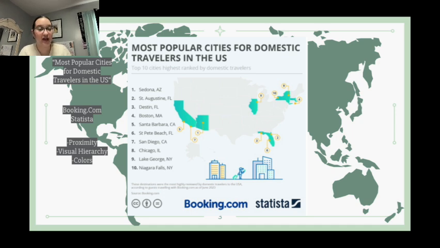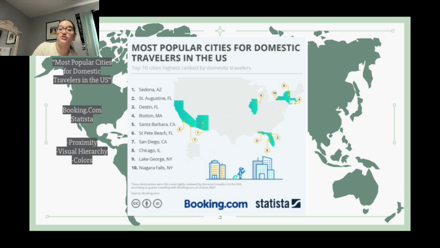And this infographic, right away, does have booking.com and Statista at the bottom. This helps with the credibility for the audience. It tells you where your information came from, and thus it can help you know if it is credible or not. I would say because of this, the purpose is to inform the audience.